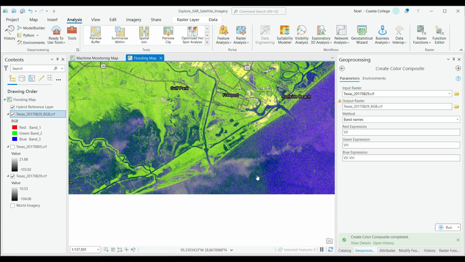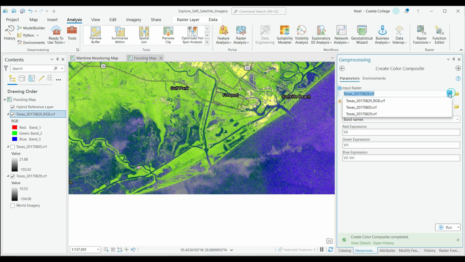So now we will create the color composite for the pre-hurricane. So that was for after. Now we're going to do the pre-SAR satellite image. So go back to the same one, create color composite. And this time we're going to select Texas 2017-0805. And then we will keep the default name. Band names, it should all be the same.